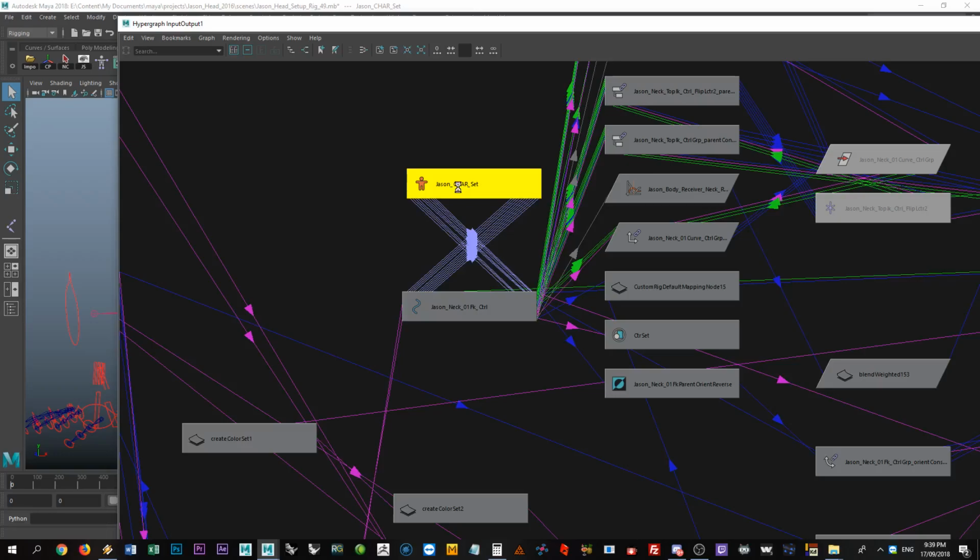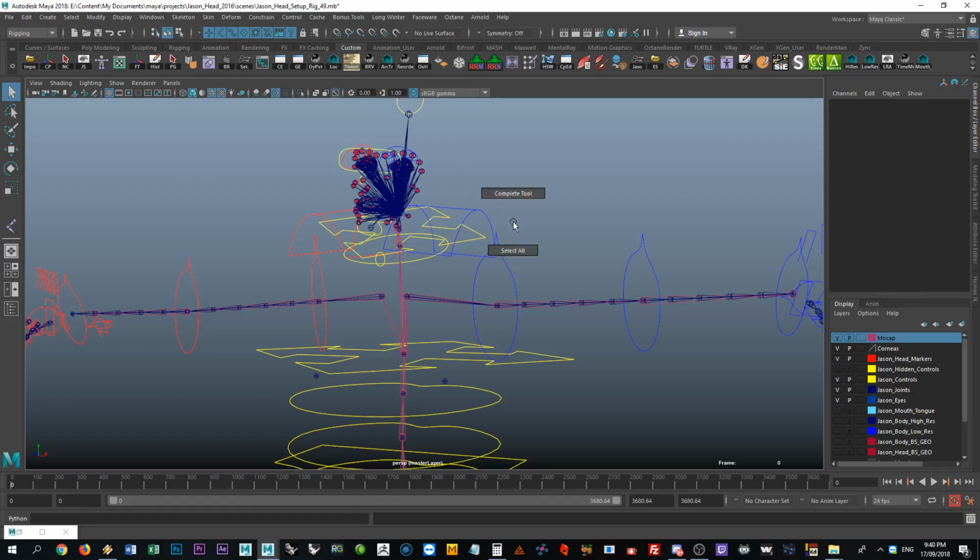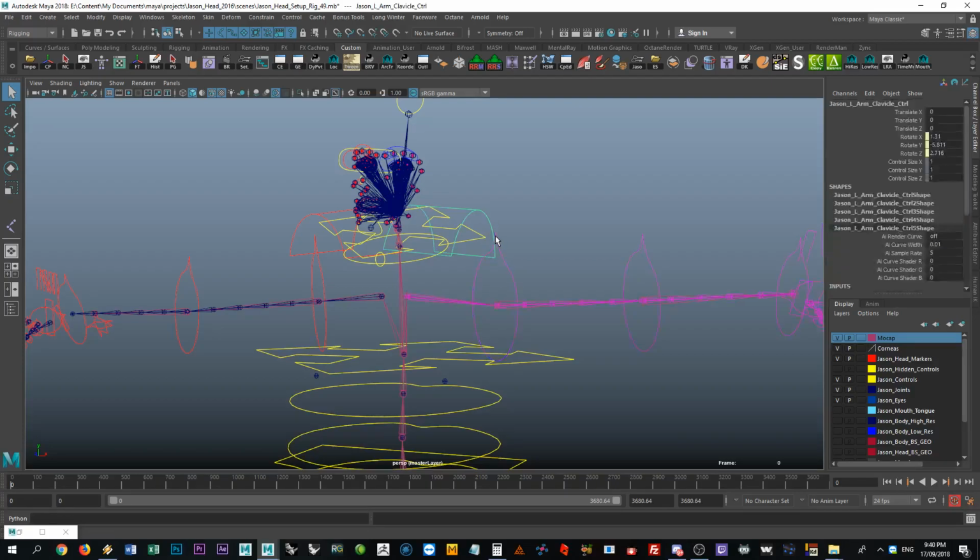And so if I delete that character set, now what the character set is doing, I'm not entirely sure 100% precisely what it's doing in the background, but it is creating a series of overrides on each control that is essentially locking down some values in a way that makes it impossible to retarget your data. So if you have, for whatever reason, gone through and added a character set to your rig, then you won't be able to retarget onto it. You'll have to delete that character set, which is as simple as doing what I just did there. I'm sure there are other ways you can delete the character set as well.